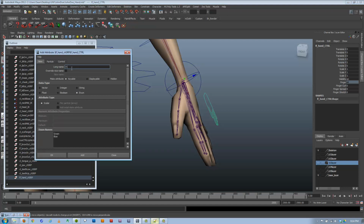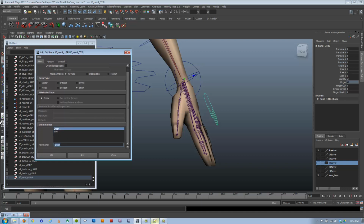Oops, I've got to stop capitalizing. Want to stay consistent. I'm going to name green index. So down here I could capitalize. Notice green and blue are capitalized. In here I need to capitalize because it will come out however I type it in.